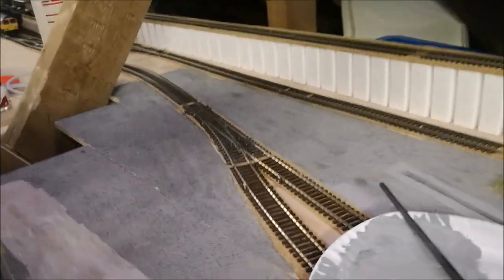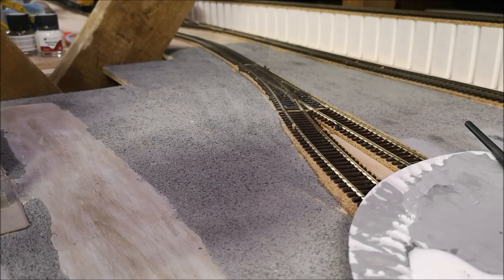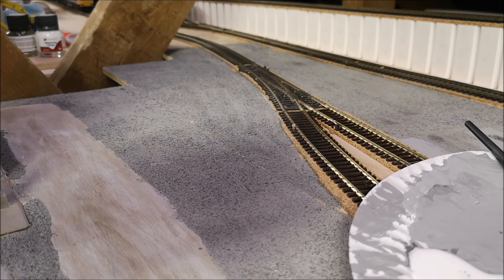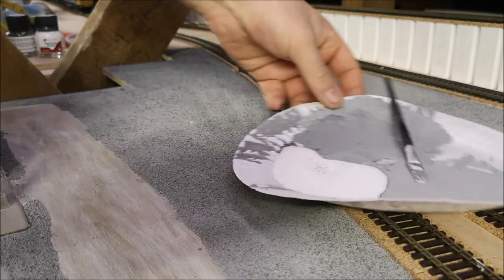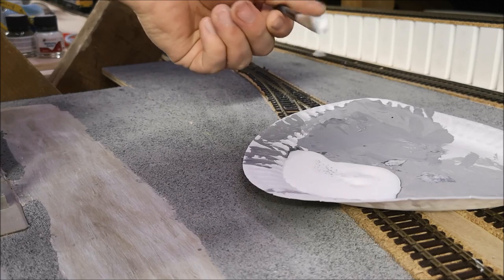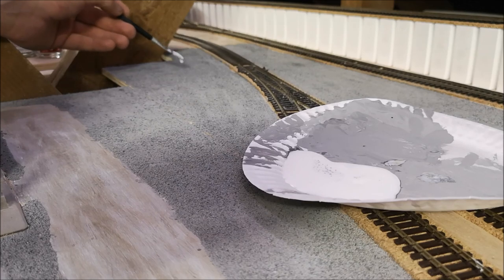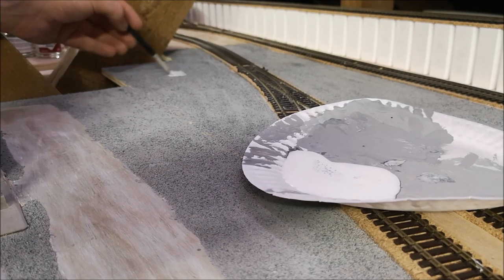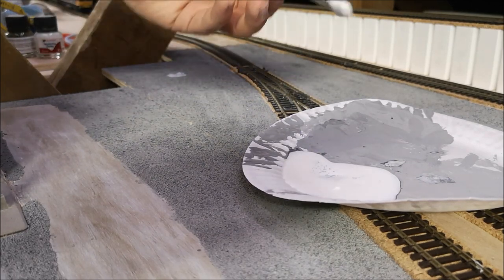So the instructions say for fine and medium, sprinkle talus where desired, then saturate with scenic cement using an eyedropper or scenic sprayer. But in this case, I'll be using just standard PVA. So the first mound or rock pile I'll do probably around here. I want these to be quite sort of largish piles.